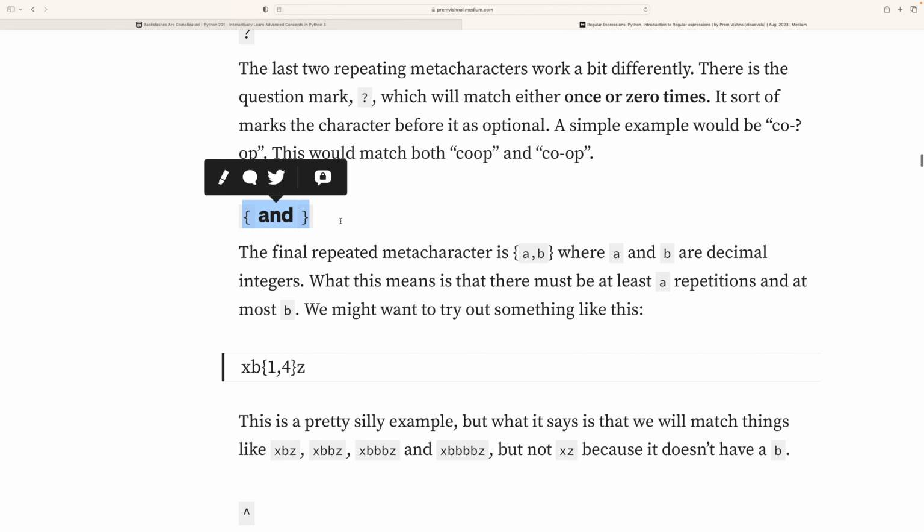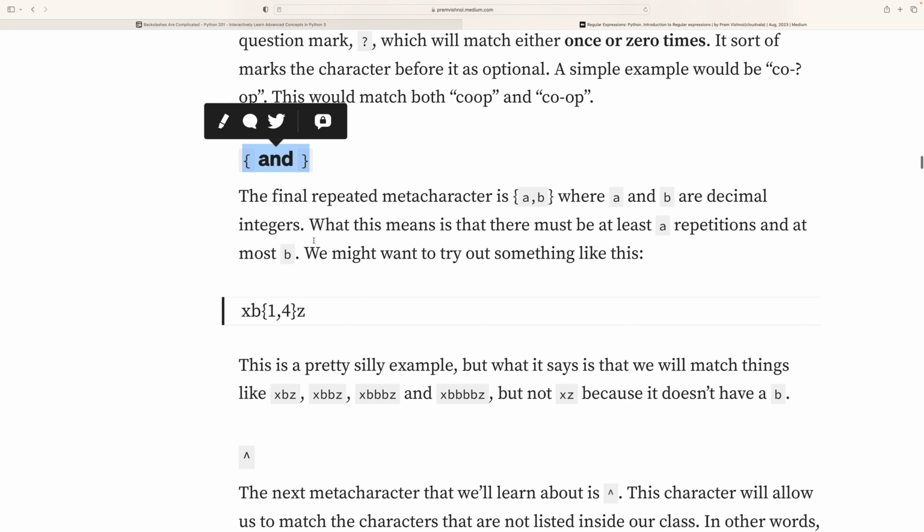And this, the curly braces, we use for repetition. Finally, the repeated meta character {A,B}, where A and B are decimal integers.